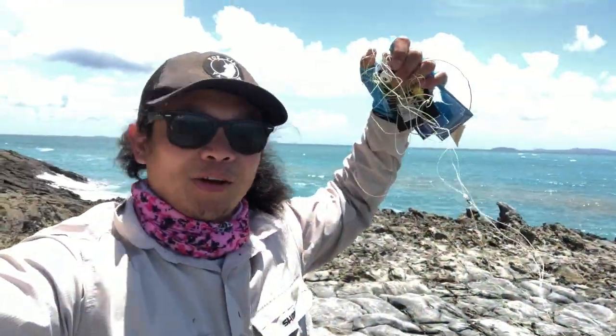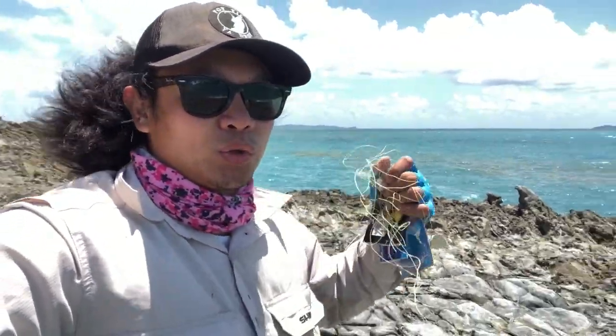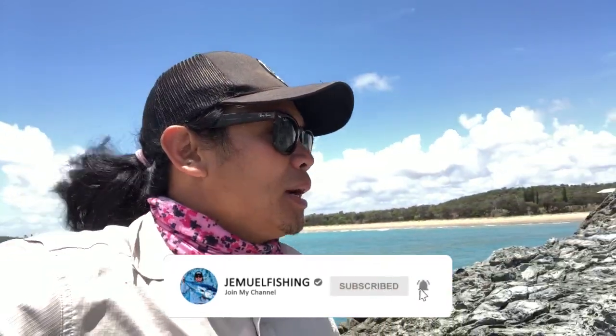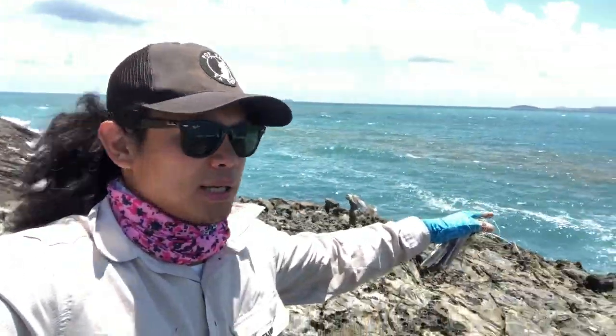So that's the guys. We need to preserve or clean the spot. Not just for the our safe, your safe, my safe, and for the species as well. So yeah, don't forget to throw your bin or your main line or leather line, hooks, swivel. Yeah, just put in your bucket again. Throw it in. This beautiful spot. Don't put rubbish here, please.